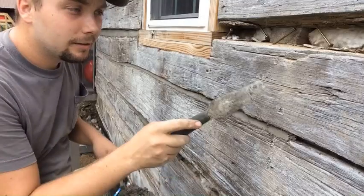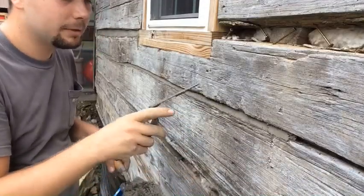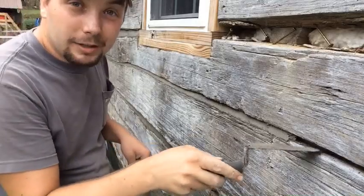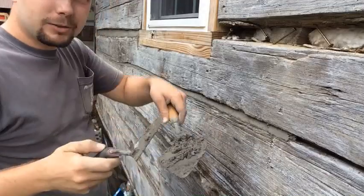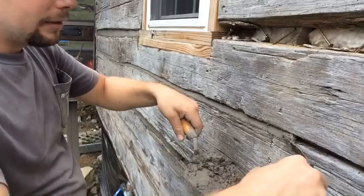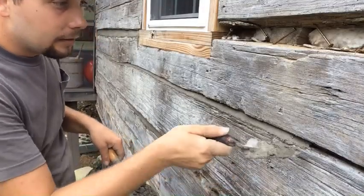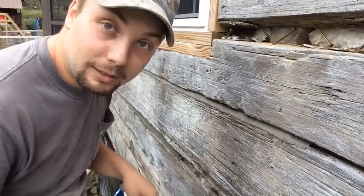Alrighty, in this log there's a big crack that runs through the middle of the log, and it's pretty deep, probably about an inch and a half, 2 inches deep, and I don't want water getting in here and settling and rotting my log. So what I do is I take my big trowel and get some chinking on it, and I load my little trowel up a little at a time, and I feed it in this crack and smooth it out, and I still leave a little drip edge there. That way it seals it from the weather, and if water gets on it, it'll run off like the rest of them.